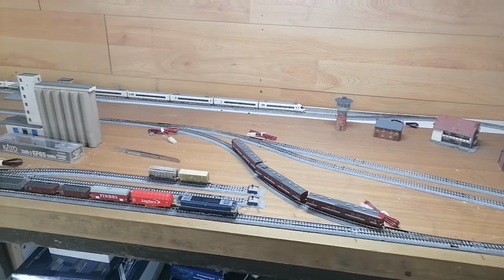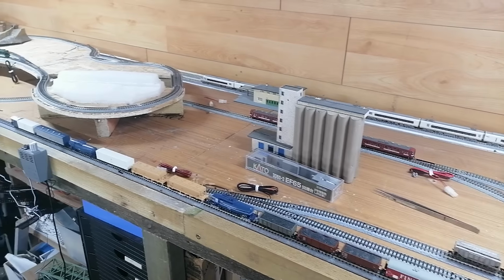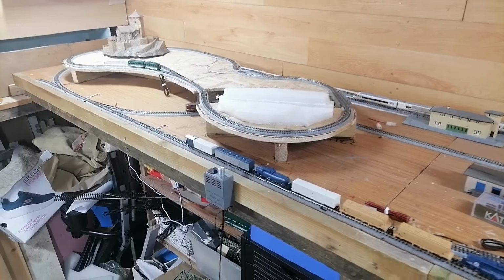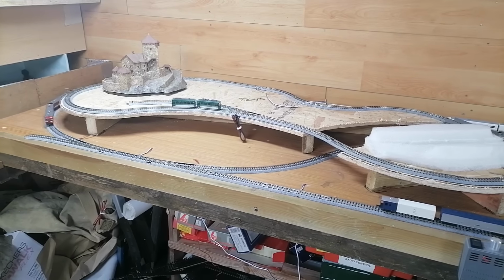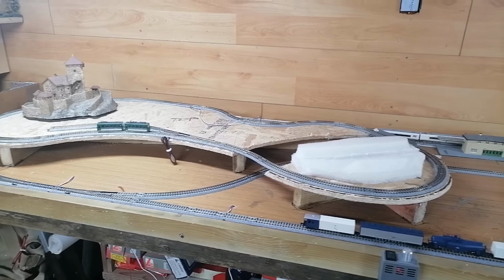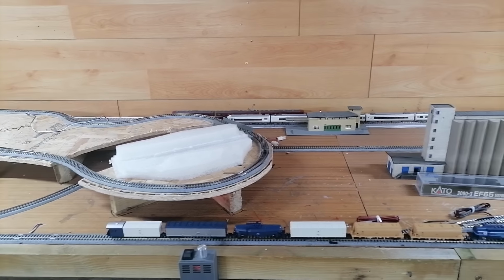And we spent a number of years then doing 00, which we enjoyed thoroughly, but effectively, if we're honest, we were constantly beaten by the lack of space. And I quite understand that it's good 00 because there's loads and loads of stuff out there, and in those days, cheap second-hand stuff. And I understand talking to people recently that people still want to do 00 because it's what they remember from kids, or they've got their dad's old stuff. But in reality, folks, it's too big.